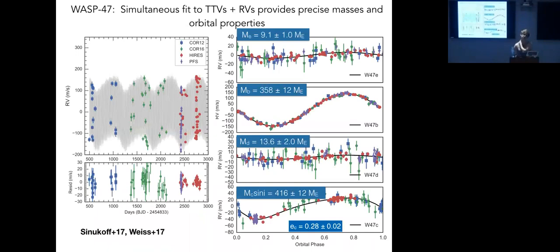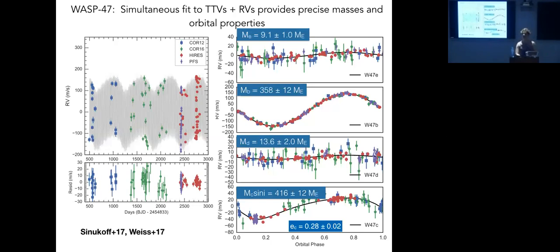Our mass uncertainties are too large to definitively say whether it is a rocky planet or whether it is a mostly rocky planet with a very thin volatile envelope. It has a radius of 1.7 Earth radii, which is very near that transition between rocky and non-rocky interiors, but its orbital period is just 0.8 days. So it can't hold on to any hydrogen or helium. So any volatile layer that it's retaining has to be a high mean molecular weight layer. But we need to improve the radial velocity mass of this planet to be more definitive about that.